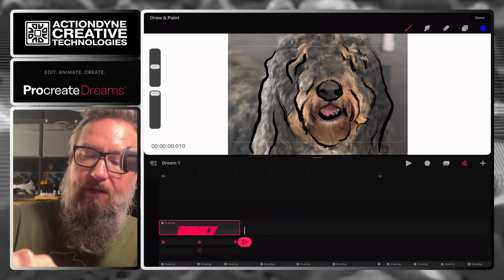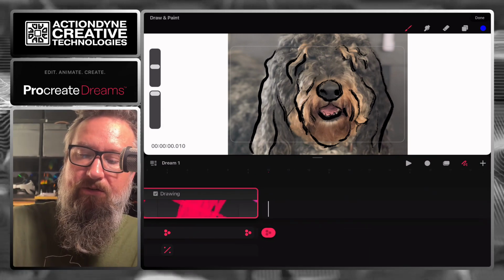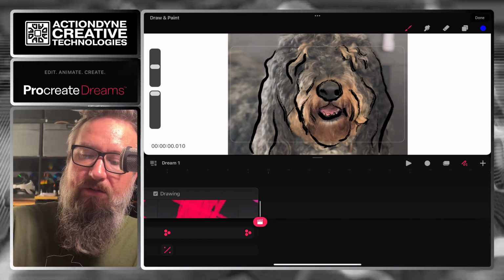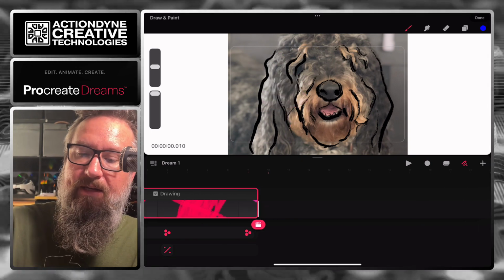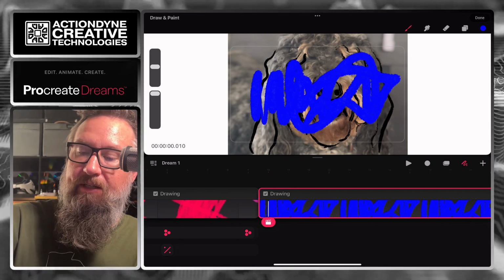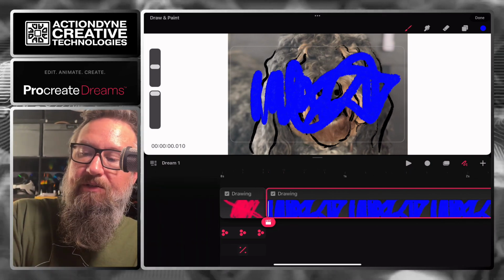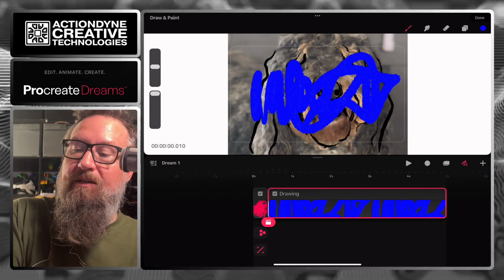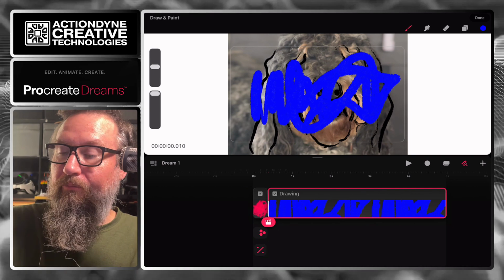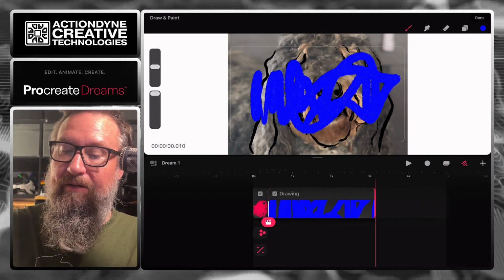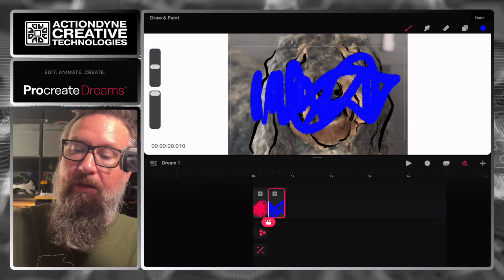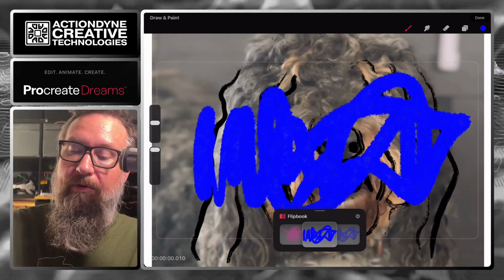As you can see, my cursor is showing the keyframe. I want to make sure that I'm on the actual artwork here. So if I start drawing on the screen, you will notice that the drawing extends in time all the way to the end. So if you're trying to do frame by frame and you're getting tired of dragging each one of these down to be one frame, what you really want to do is pull the timeline down.